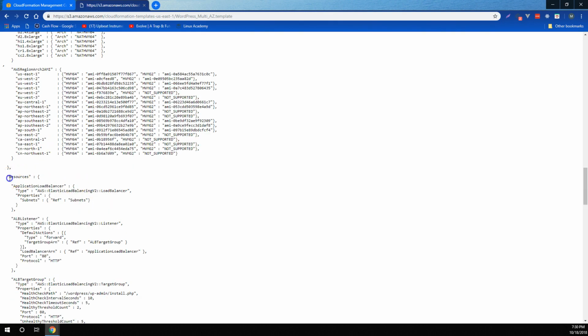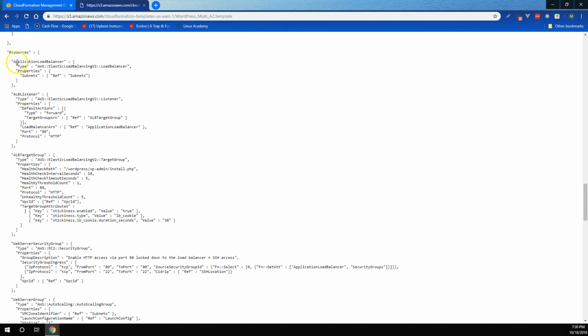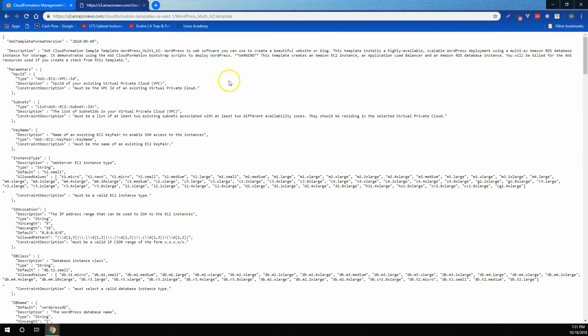And now we're in the resources block, which once again is the only required block in a CloudFormation template. And the first resource is called Application Load Balancer, and it looks like that's exactly what it is because it has the type of AWS Elastic Load Balancing version 2 Load Balancer. And for this CloudFormation resource type, you only need one property, and that's the subnets. And it looks like we're giving it a reference to the subnets parameter. If you'll recall, for the subnets parameter, we're going to have to choose at least 2 subnets, and those subnets are going to be provided to us in the form of a list.